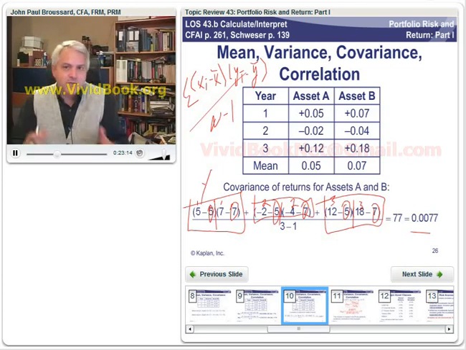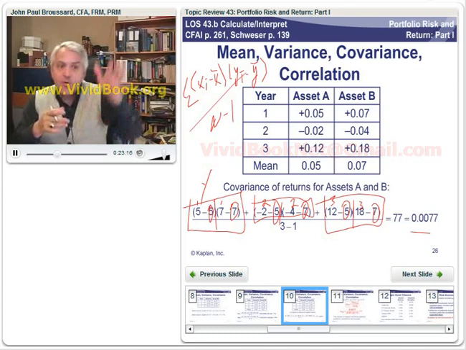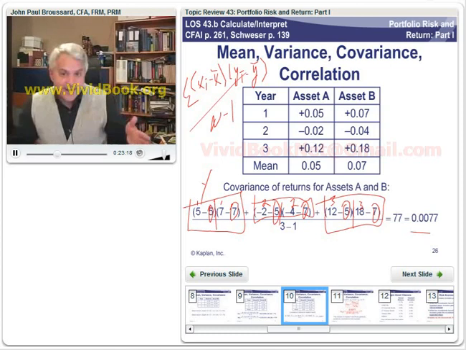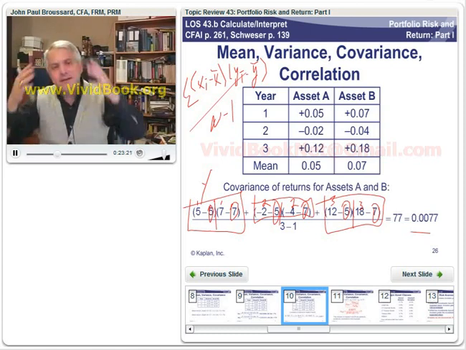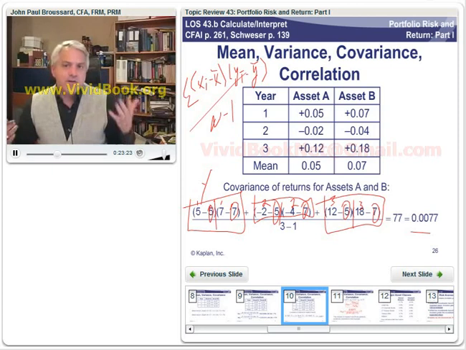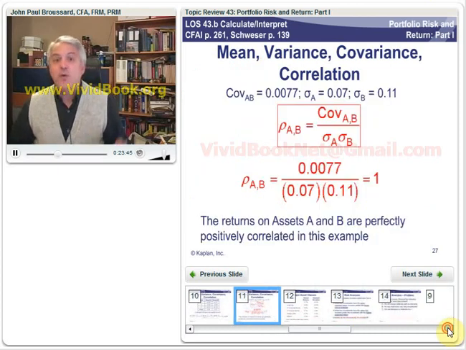Essentially 0. So they're right on, or above, or below, right at the same time. And that's kind of the idea of what covariance is indicative of. It gives you a sense of direction relative to the asset's mean, at the same time period. But a 0.0077, or 0.77 in percentage terms, what does that mean? It just means that they tend to move in the same direction relative to the mean at the same time, on average.